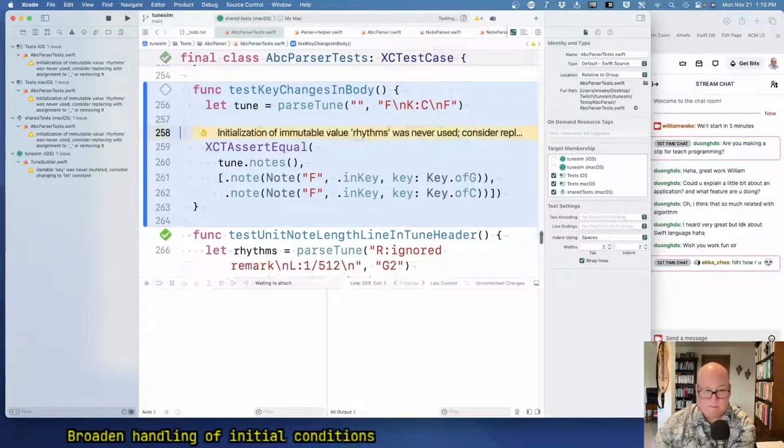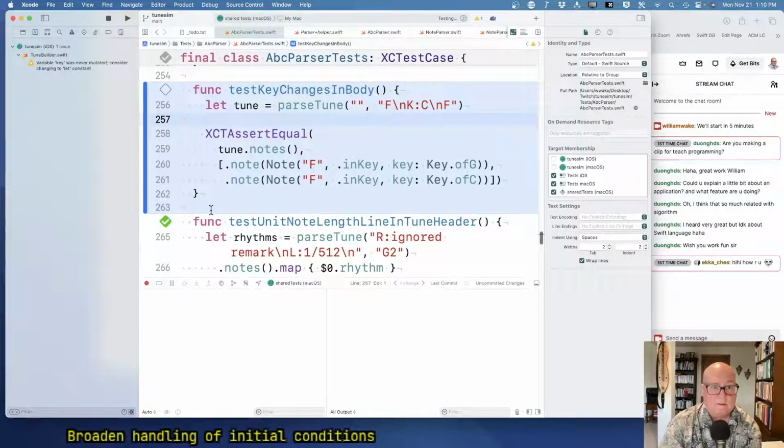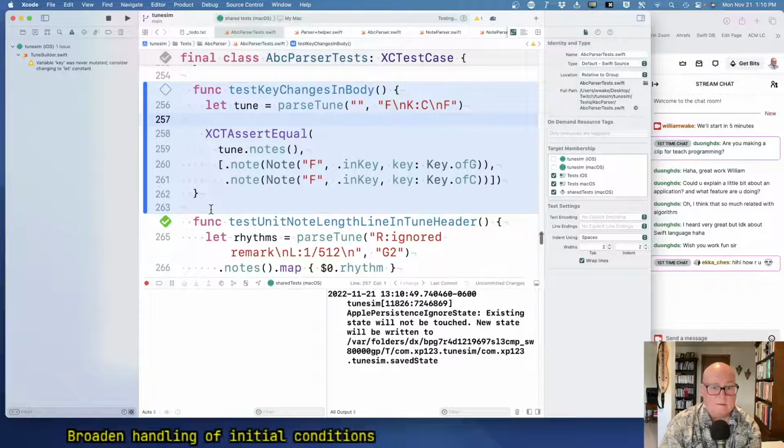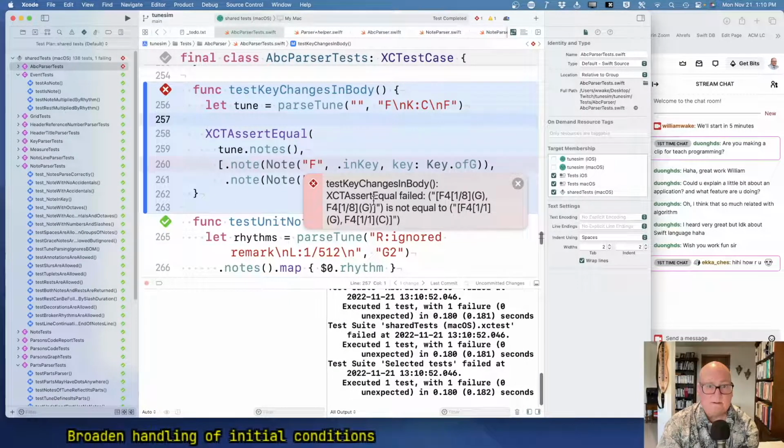Hey, I don't need those. Okay. Okay, it fails because we don't handle any of these. F4 in the key of G. Yeah, I'd probably have to put the rhythm.